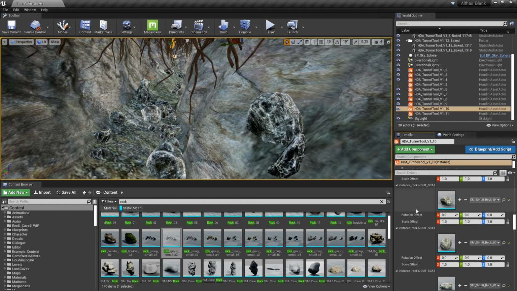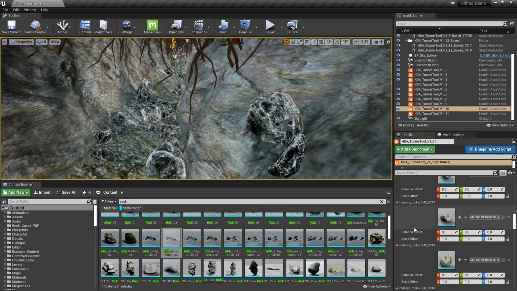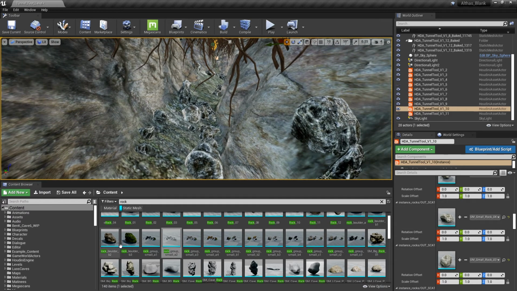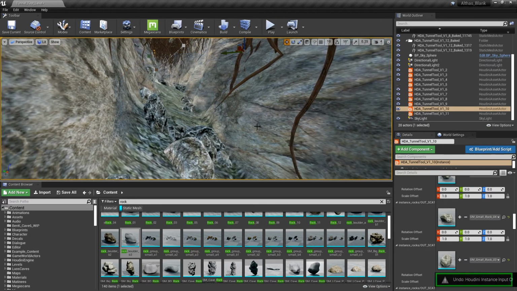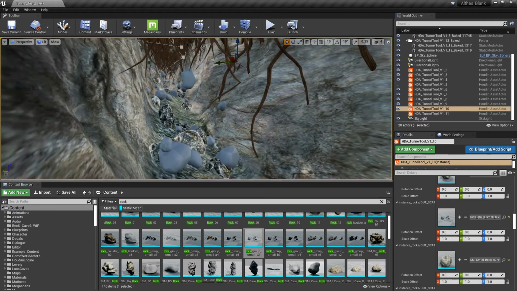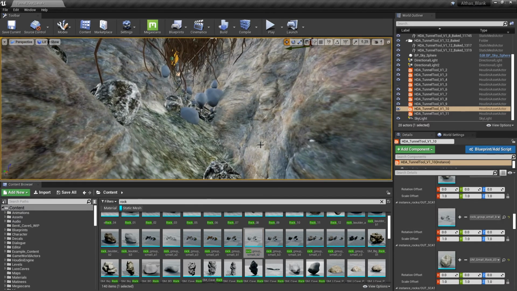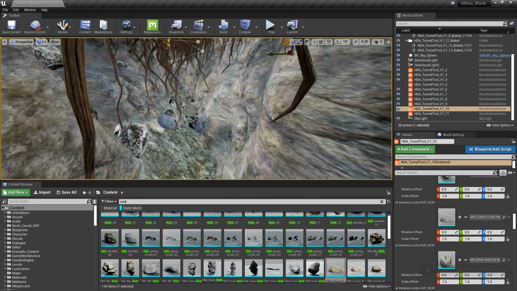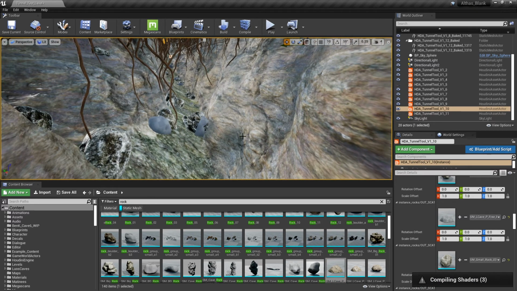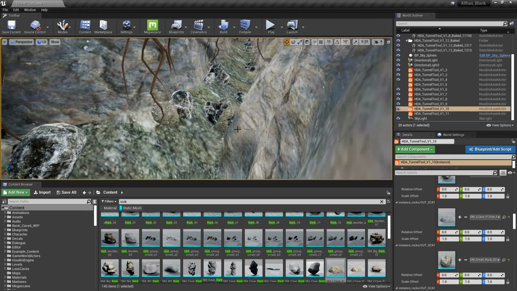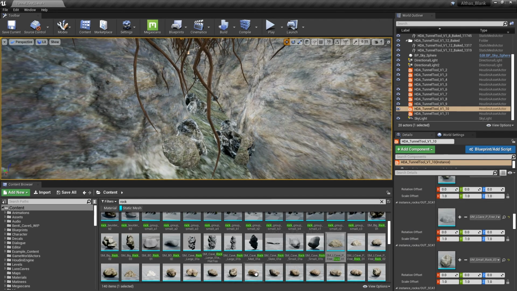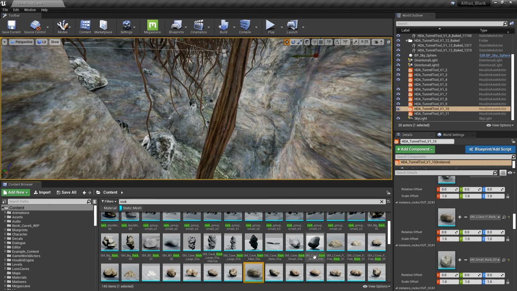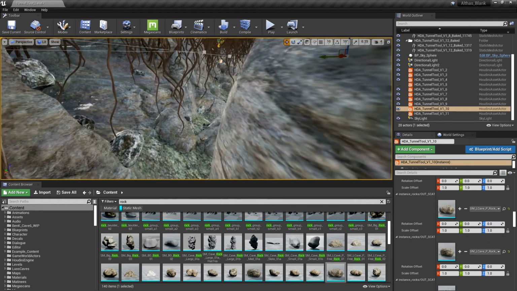Okay, so now I'm puzzled. Anyway, we can at the very least swap them out for different meshes. So yeah, I thought that would happen. Floating rocks, not good. But again, if you're building a different sort of cave section and these rocks don't look right because you've gone for a different material, then just make the rocks you want, drag them in here, and it will replace them.